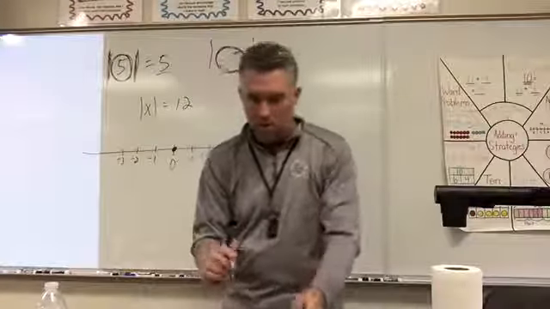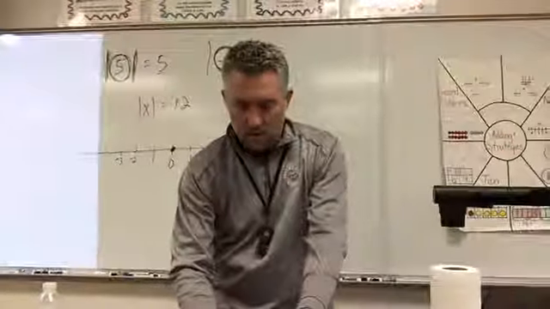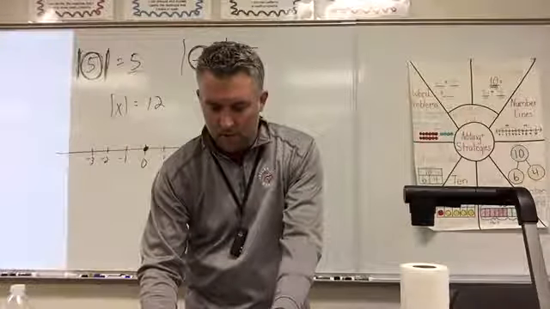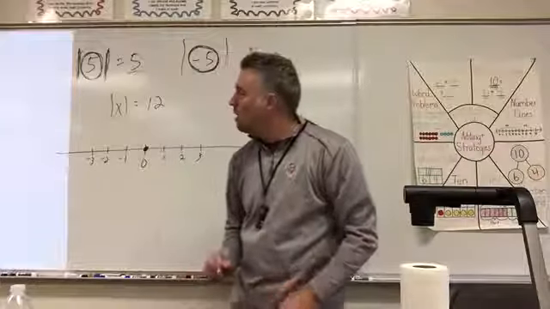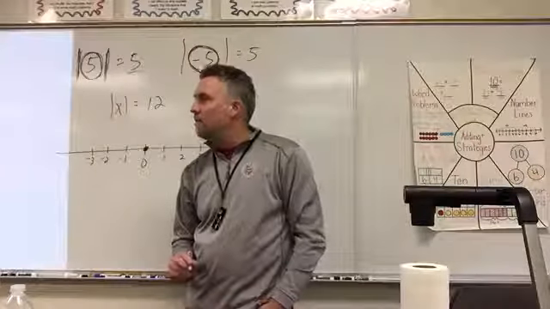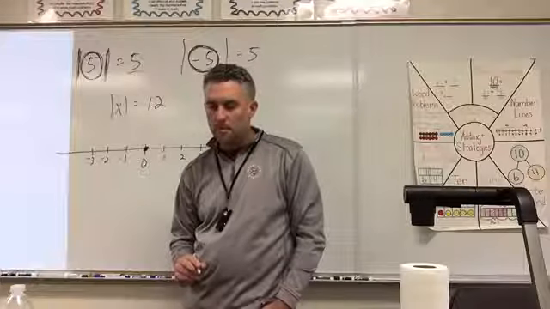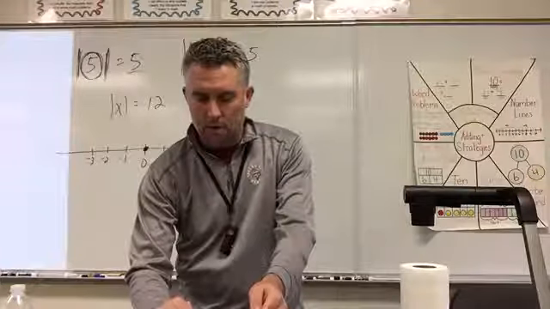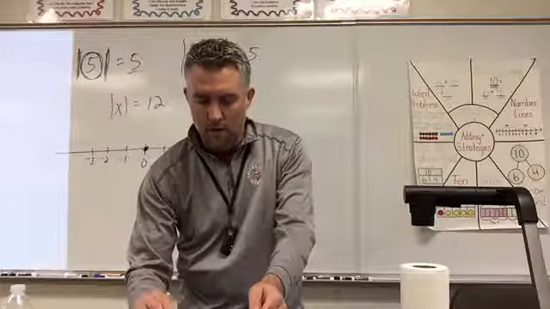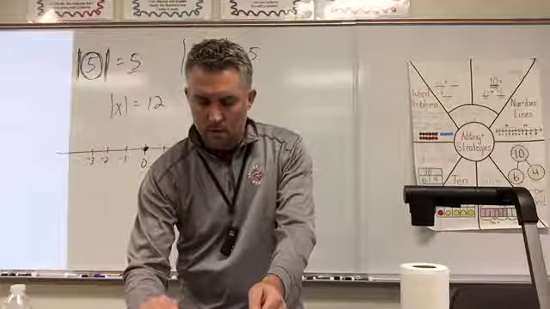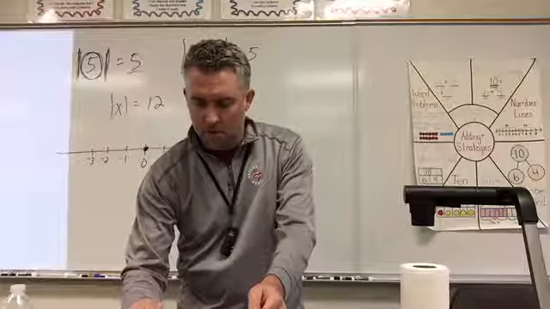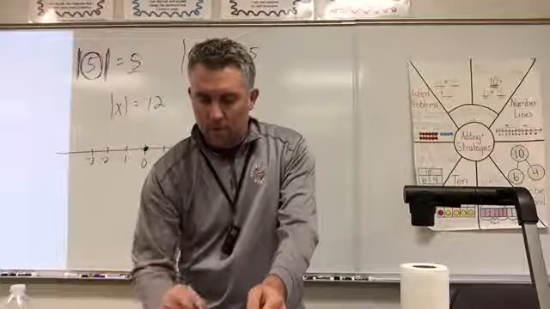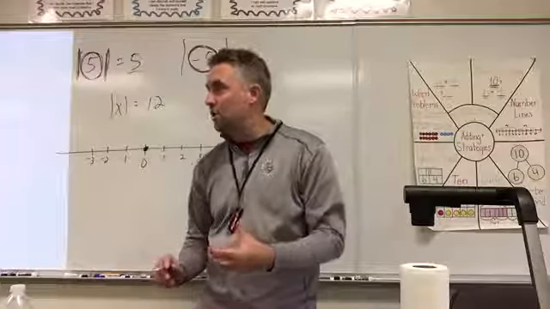Okay, so what happens if I went x to the 4th minus 3x squared equals 0? Is there something I can factor out now? X squared. Yeah, they both have an x squared in them, right? So I could pull out an x squared. What's left over? X squared minus 3. Yep, still equal to 0. And now I'm down to 2 parentheses. How many parentheses should I be able to get?